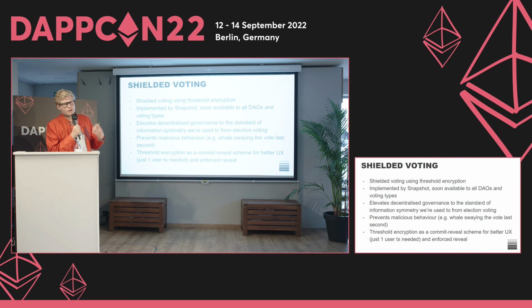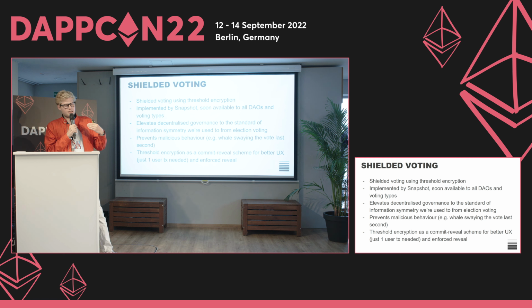Essentially, right now DAO voting is public, and that's okay to a certain degree, but also not okay to a certain degree, because anyone can see what's happening, and it influences the voters' decision making if they see what's already happening. Someone who's voting later has more information available than someone who's voting earlier. So that's just the mechanism of encrypting transactions and then revealing them afterwards.